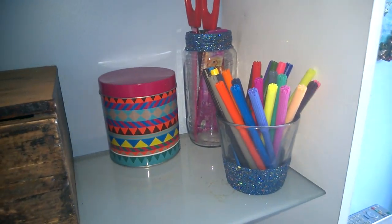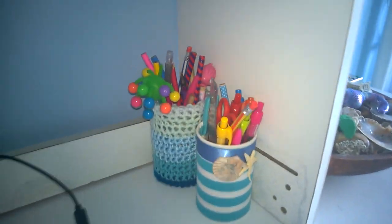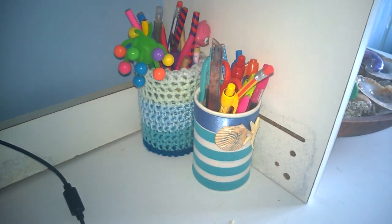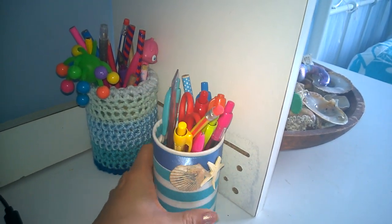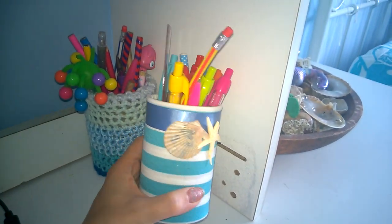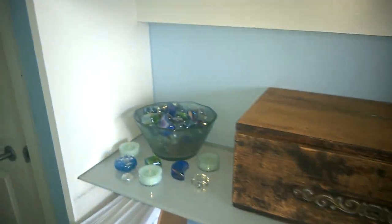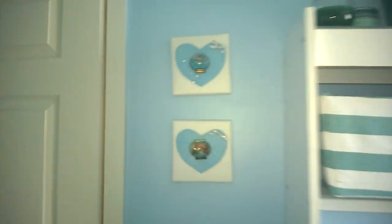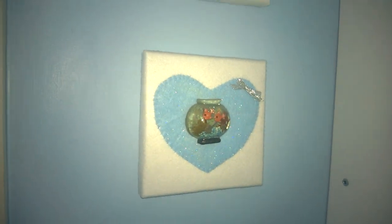I made her a canvas to go with the mirror. Over here, we used mod podge and glitter to cover an old candle jar and an old jar as stationery holders. Down here are two tins that food came in — I crocheted a cover for one, and on the other I used leftover t-shirt fabric from making a cushion cover, glued it on, wrapped a ribbon around the top, and glued on a couple of seashells. On the shelves we have an old box from a charity shop, pebbles her auntie gave her, candles, and two resin pieces I made years ago that I mounted onto felt-covered canvas.